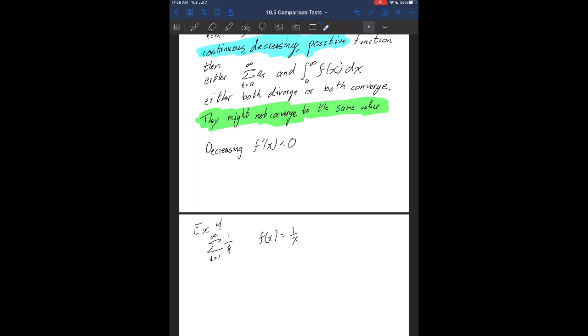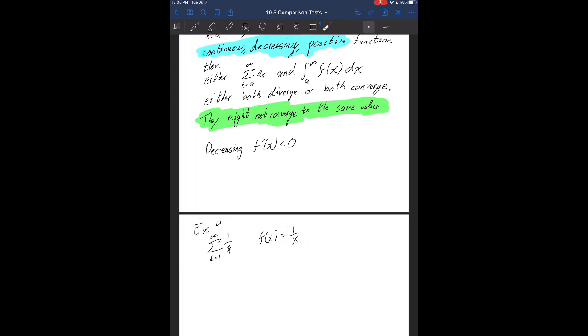The other way, which we're going to do for this problem, is to think about what happens as my x values grow larger. Decreasing means that as x gets bigger, my y values are going to get smaller, which is exactly what's happening in this case. If I have x equals 10, I have 0.1 as my y value, 100 is 0.01, and so forth. So for this f of x, as we plug in these larger x values, I am going to get smaller and smaller y values.